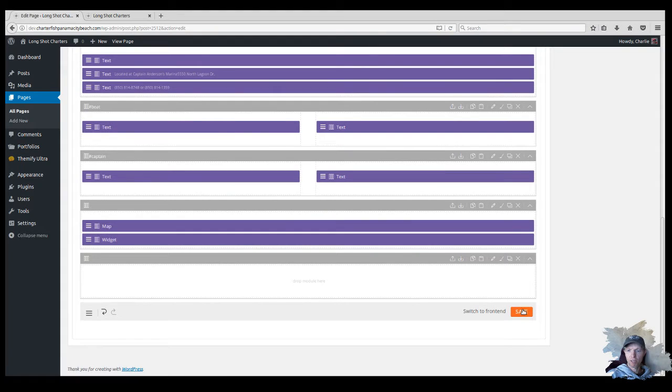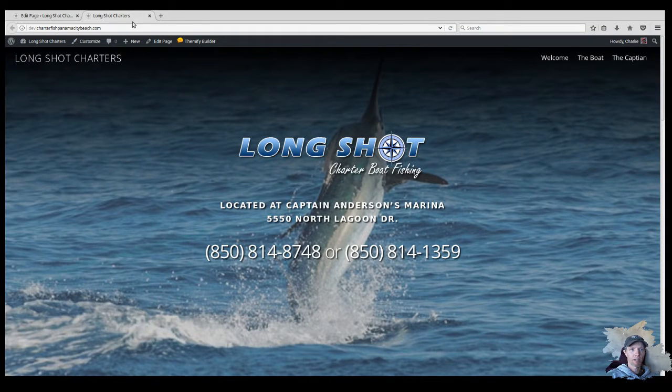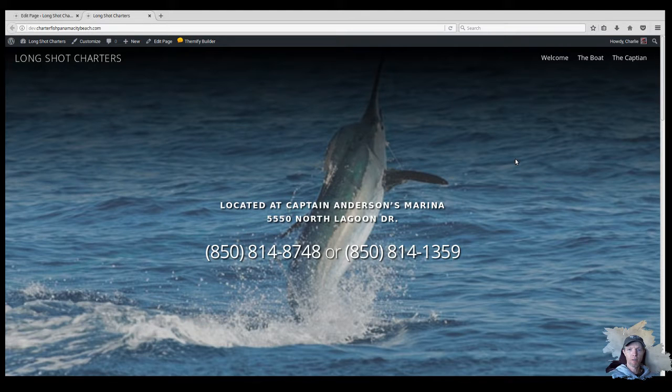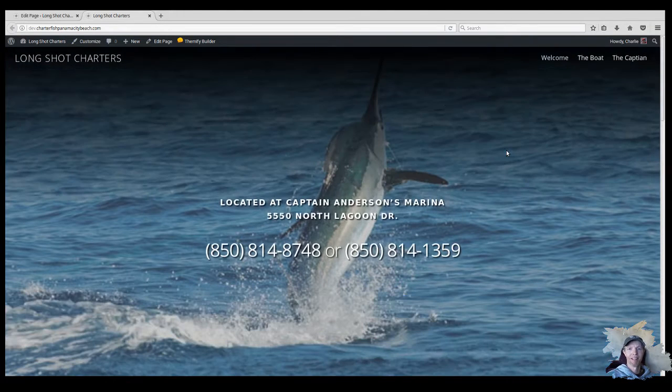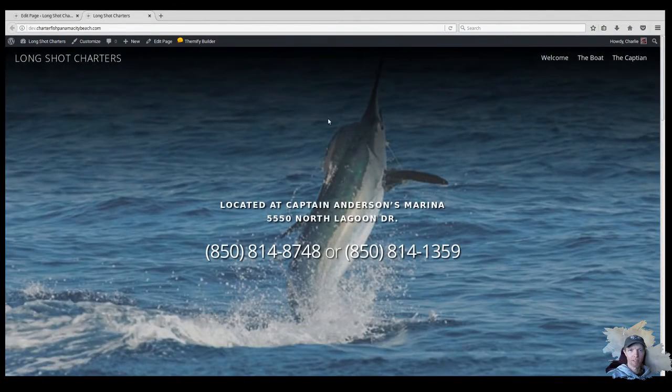That saved it, but you have to come down here and save the whole page before it actually takes effect. So then I save that. Now I can come over to my other tab and do a refresh, and you can see how it changed. As you can see, that just disappeared. That's crazy. Wow. I guess the 10 went way up there. I guess it's up at the top maybe. I'm not sure where that went to.